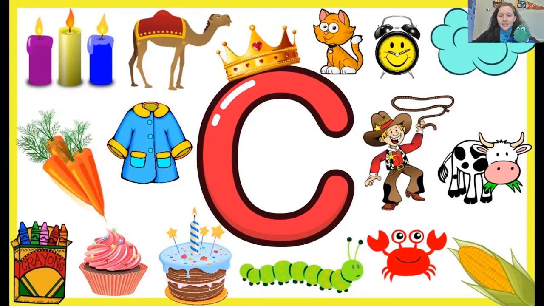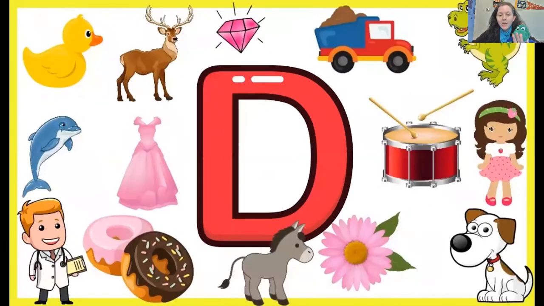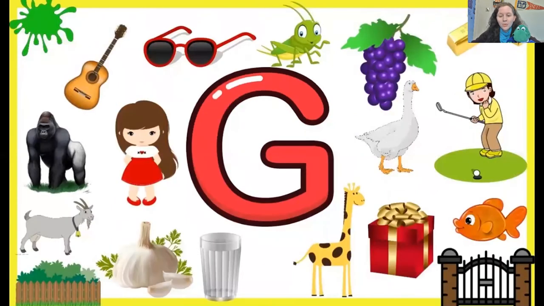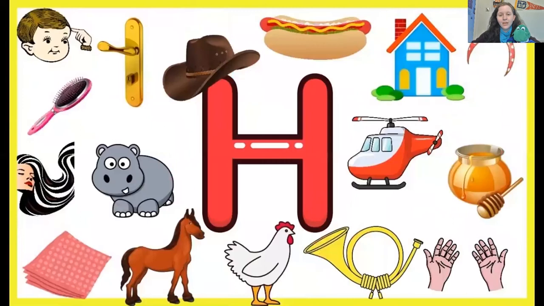Okay, our next letter, if you picked the letter D, pause the video now so that you can look at all of these amazing pictures. You can even think of some of your own, that would be brilliant. Now we're on the letter G. Hey, it's a guitar, how cool. If you pick G, pause the video now for some ideas. Our next letter is H, the letter H. Oh, hippo, how cute. Pause the video if you picked the letter H.